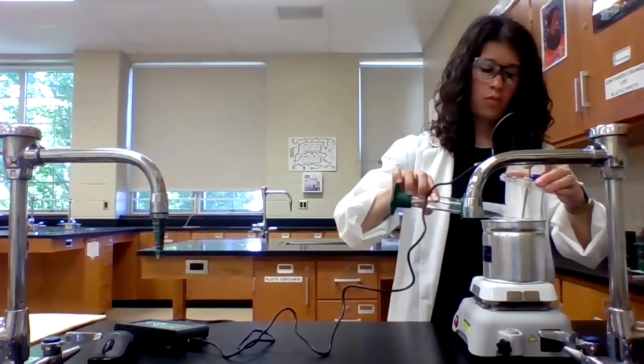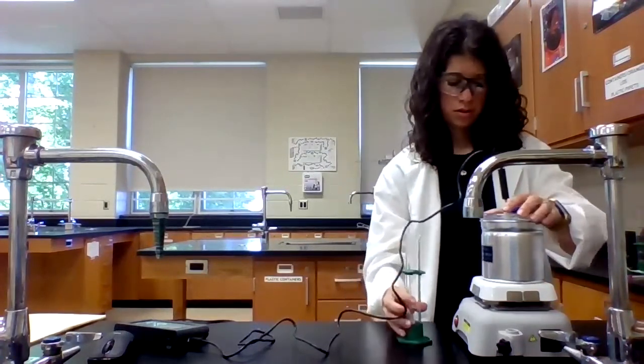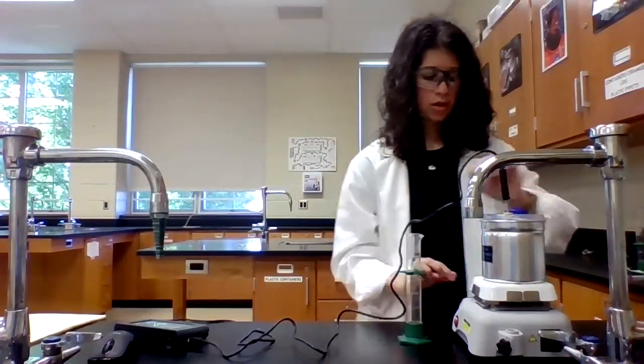And then I'm going to put my temperature probe in, add the warm water, stir, and then every 20 seconds, I'm going to monitor the temperature over 3 minutes.